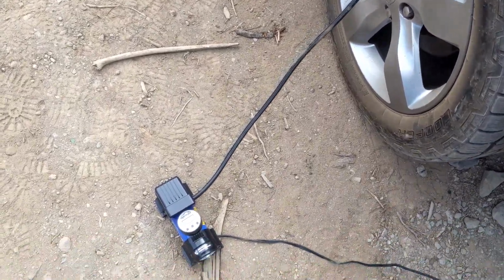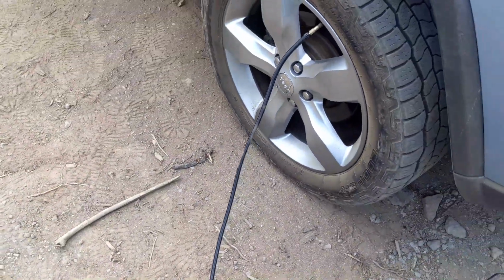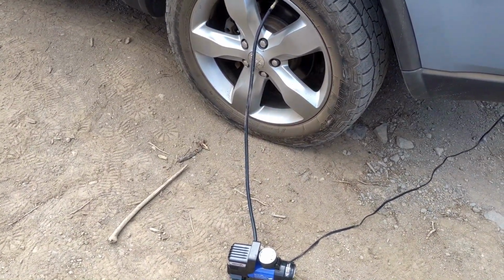Alright, so I let it cool off for 10 minutes and we're back in business. And it is pumping up the tire again. So let's see if it can complete the job, or am I going to have to unhook it and let it cool off one more time.